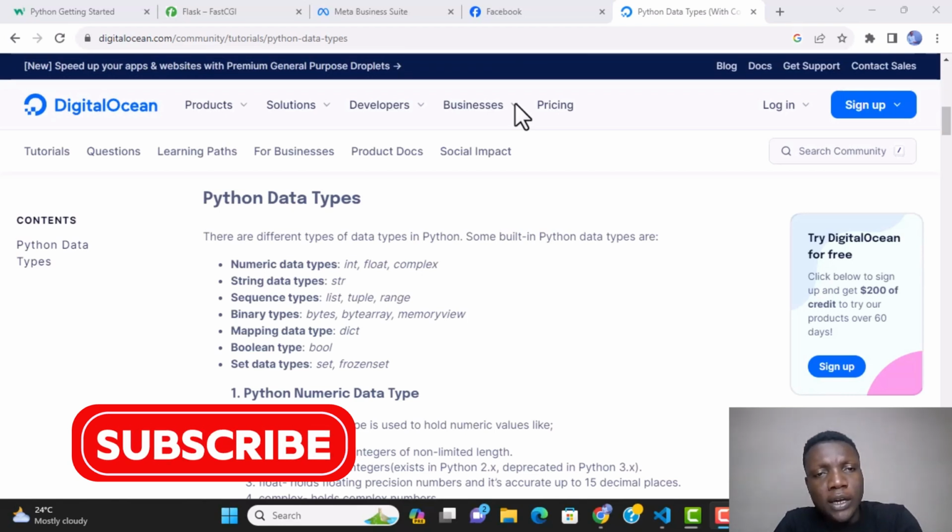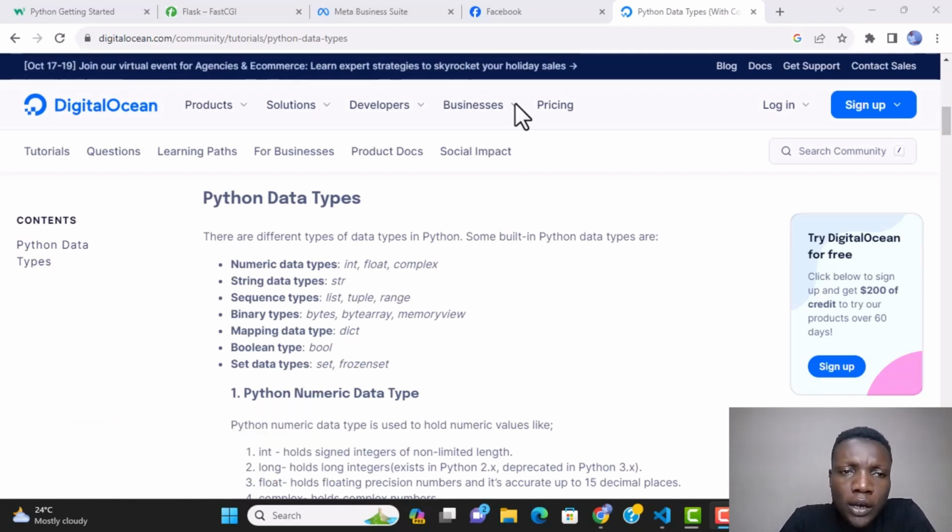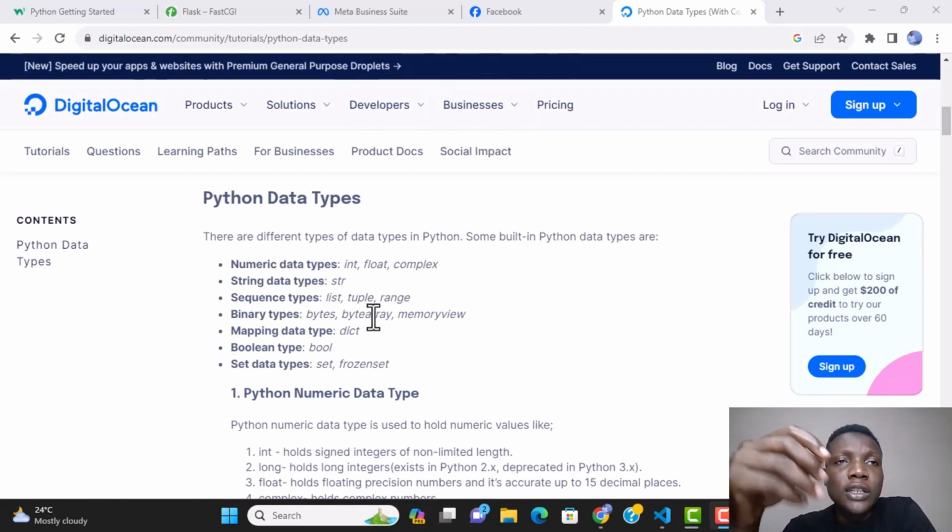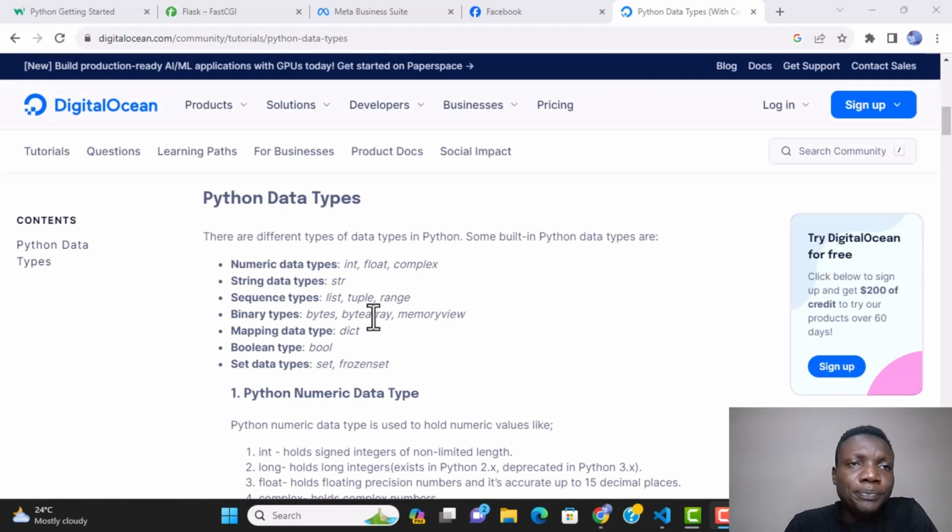We have so many of them, but we are going to be looking at some of the built-in data types we have in Python. The first one we'll be looking at is the numeric data types, which includes the integer, the float, and the complex.